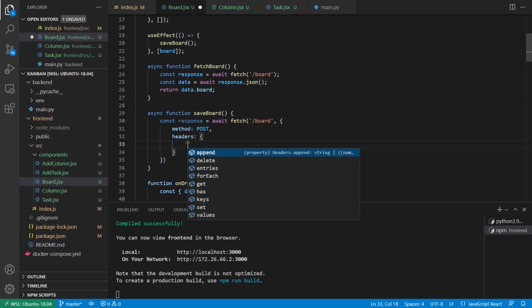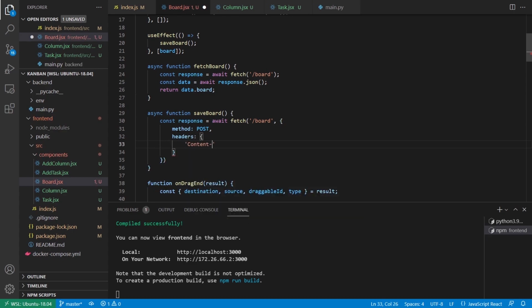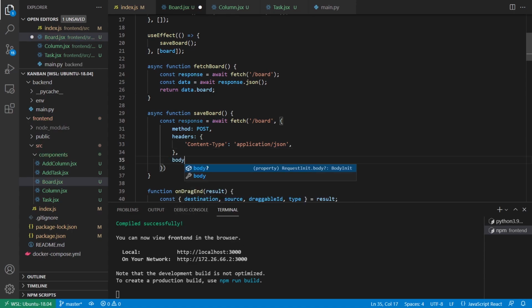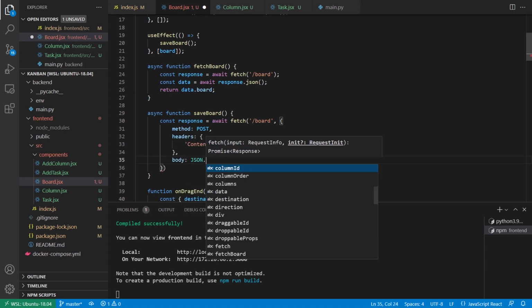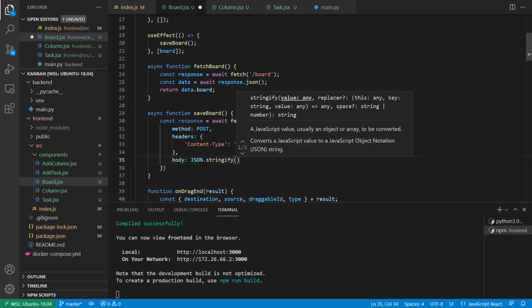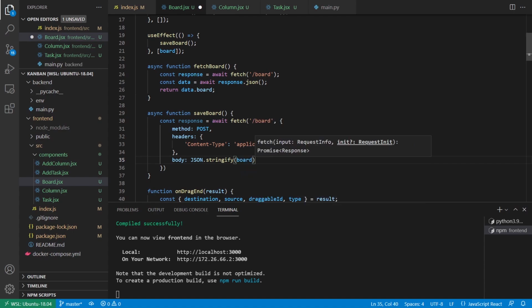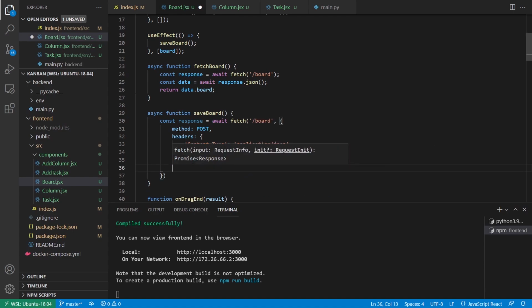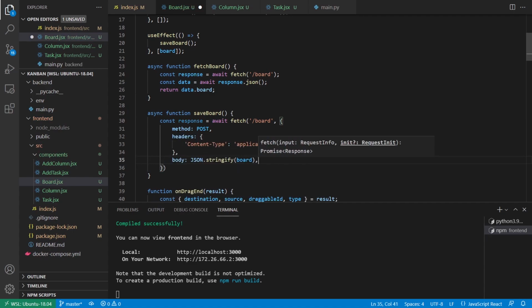This is going to hold the content type header, and eventually it's going to hold the token as well. But for now, just the content type, so application/JSON. And then it needs the body. So the body is going to be the stringify version of the board state. So just board. And then I can close this, and actually it's underneath.